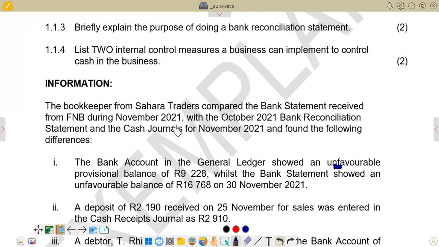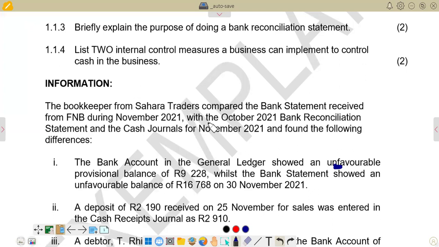But we have to take note that what is on the debit side of the bank account should correspond with what we are having on the credit side of the bank statement. Remember, the bank account balance in our ledger should be the same as the bank statement balance, because what is recorded in the bank should also be recorded in our books, in the bank account in the ledger. So whenever there's a difference between the bank account balance at the end of the period and the bank statement balance at the end of the period, that's where we're required to prepare a bank reconciliation, whereby we are reconciling the balance of the bank statement and the balance of the bank account.